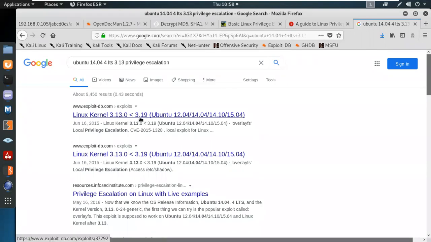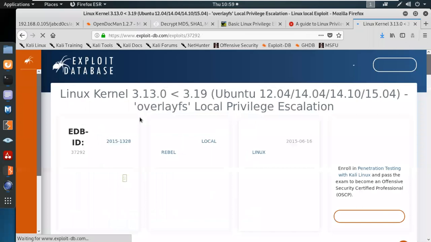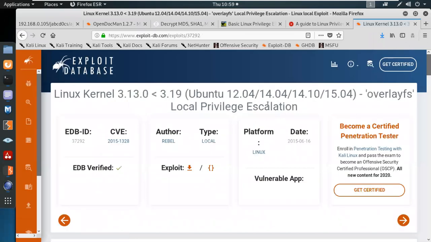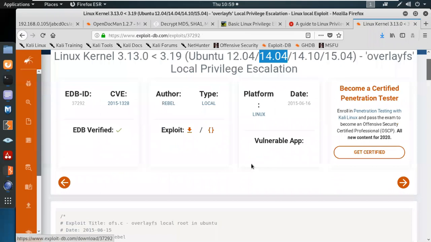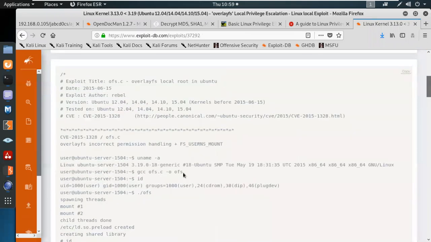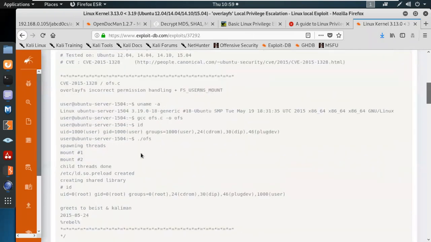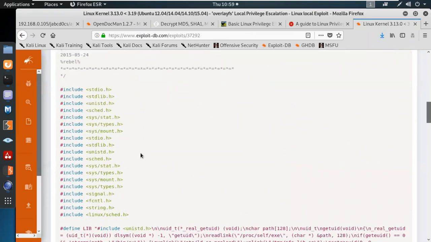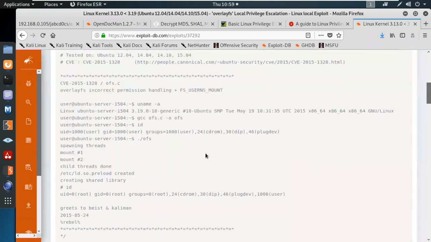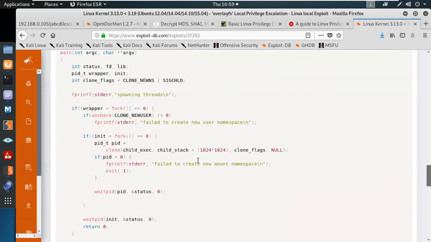Let's see over here. So we have the kernel version which is a 3.3.10 and the Ubuntu version which is a 14.04. So uname -a, check the version, GCC compiler. That's it. And this is also a C program.